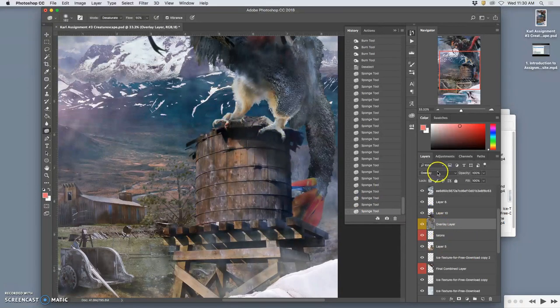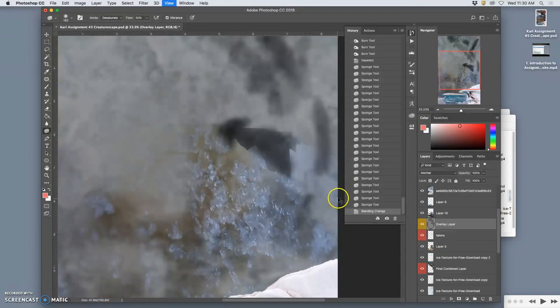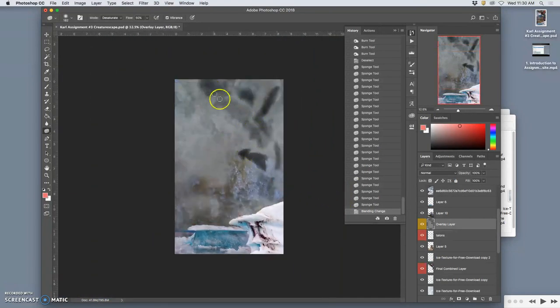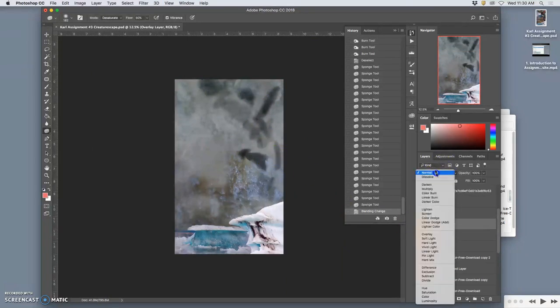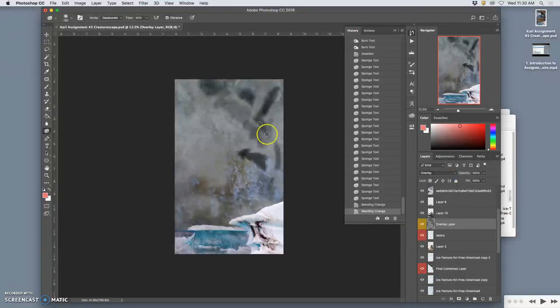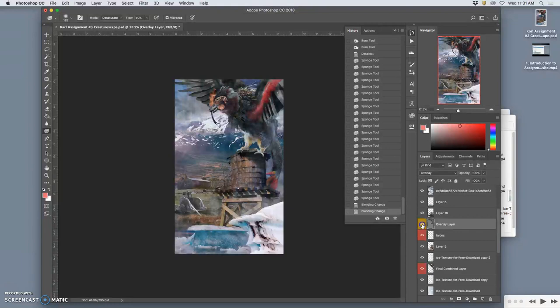So let's look at what that overlay layer is doing if I set it to normal mode. So it's adding all of these darks. I've only burned on it so far. Now if I set it back to overlay, you'll see what effect that has on my scene and whether that helps or not. That's just the burning. I think I could do more burning here. And sometimes I might even need to burn highlights a little bit, like in the middle of the wing here. Okay.